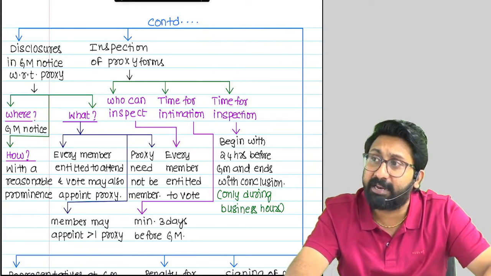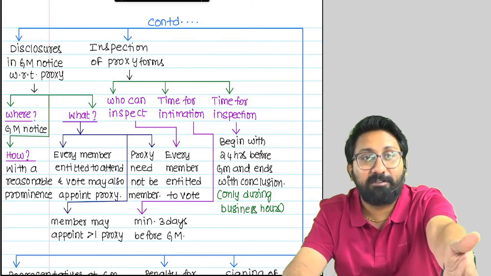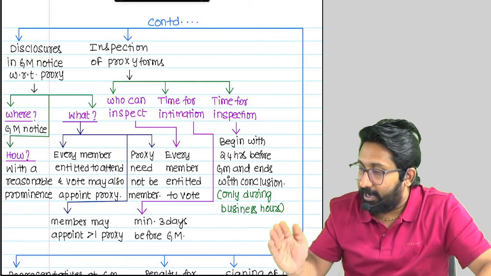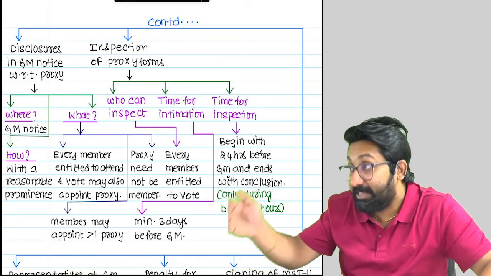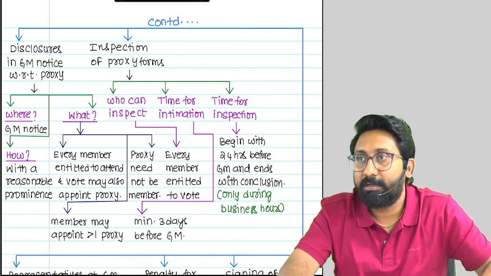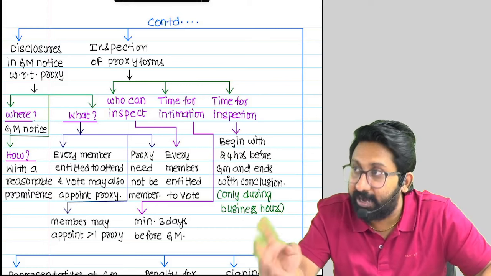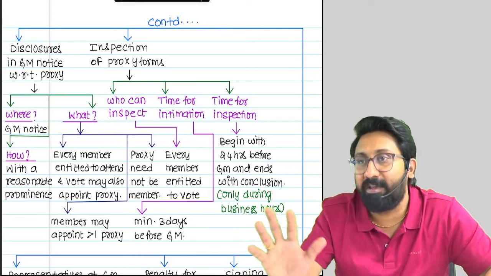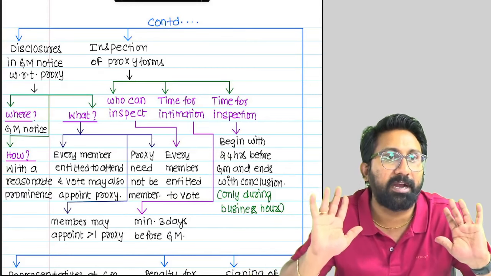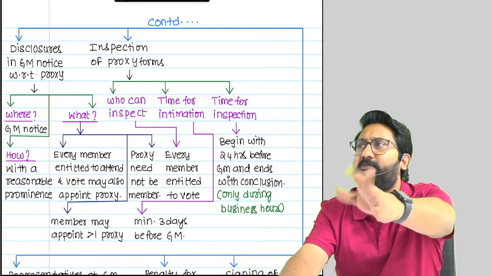Yes. Then who will be selected? Don't tell later. Latest means I can send 24 hours before also? Not that latest. How to understand? Any proxy form which was sent within the time and being the latest one. Within time means 48 hours before you should send first. And in that you see which was the latest one. Accordingly, you need to take a decision. Everyone understood the point clearly? Yeah. Next, last one before you take a break.